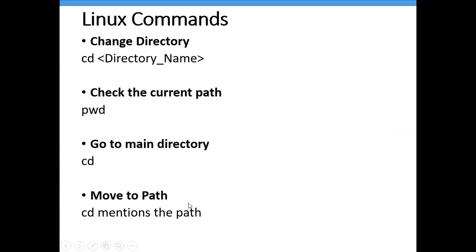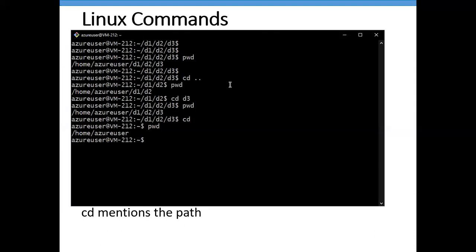Moving to path. Let's take an example. You are aware that a particular file is in a particular path. You know the path, so with the help of the cd command, we can go to that specific path also. Let's say I know that in the D3 directory there is a file I have created. I'm just giving an example; I know there is no file right now.